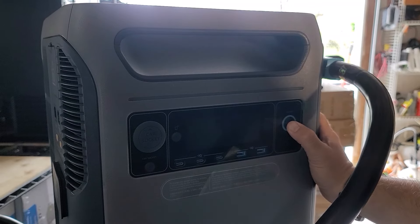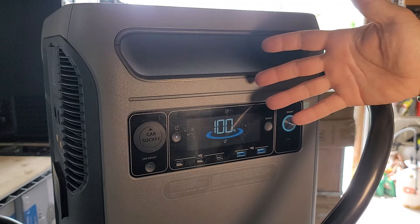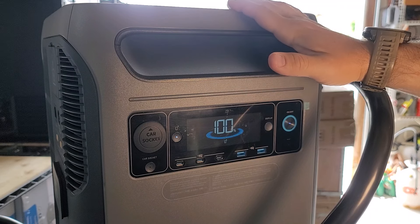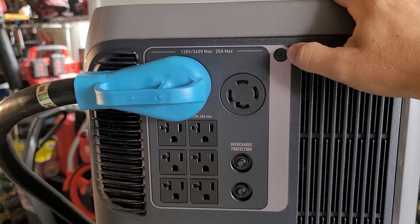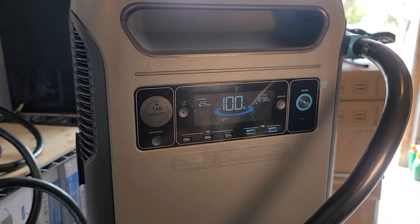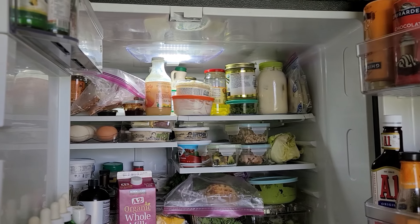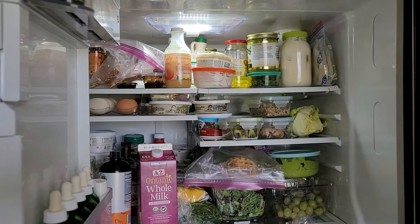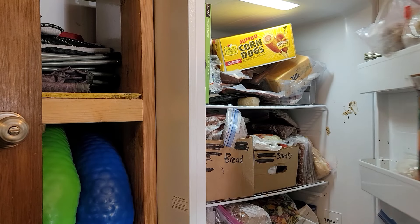Now turn on the AC output — simply hold the on/off switch. I like to keep my batteries at 100%; some people keep it lower to increase life cycles, but because the batteries in this will last well over 10 years I'm not worried about that. Turn on the AC output with this button — you heard that click. Now everything is running in my house again. We can see we're already pulling about 1200 watts, which means my fridge and freezer in the kitchen are working without any problems. I don't have to pull them out and plug them in directly.